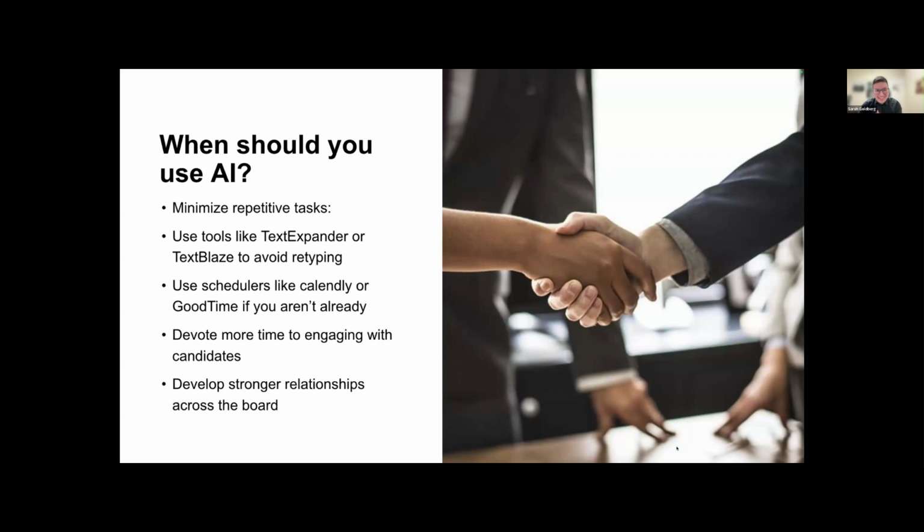Trying to keep an eye on the chat a little bit. And then TextBlaze is free. That's what I use. I don't know if Text Expander is still free, but it just saves so much time. Google is finally getting into the Calendly game with your own scheduler that you can use for free for different meeting lengths, here's a 15-minute, here's a 30-minute one. But really, you're just using AI to eliminate the toil, reduce the really repetitive tasks, so you can spend that time building relationships.